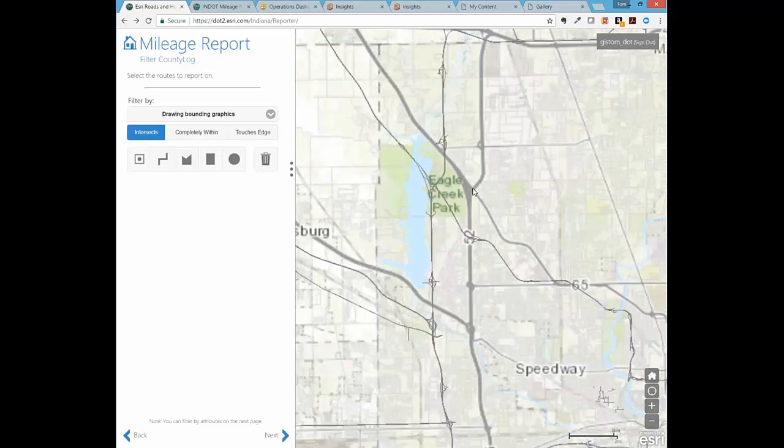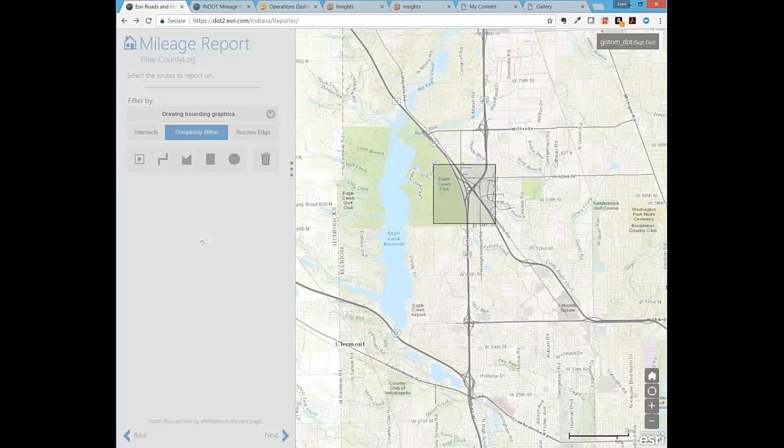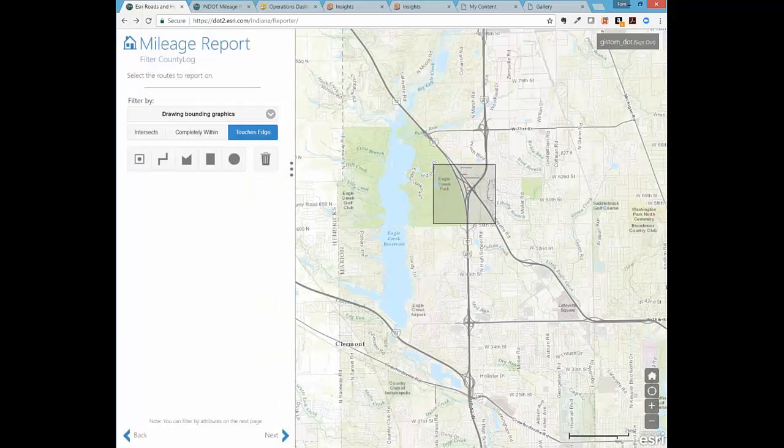And this is where Roadway Reporter is a little unique in the kinds of reports it can create, because it can actually use a spatial selection. So if I just wanted to drag a box and select all the routes that touch that box, or are completely within that box, or touch the edge of that box, I can use the spatial relationship of that box to those routes in order to define the routes that I'm going to use for my report. This might be useful if I'm going to build a report just for the routes that impact this particular intersection. I might do something like that.